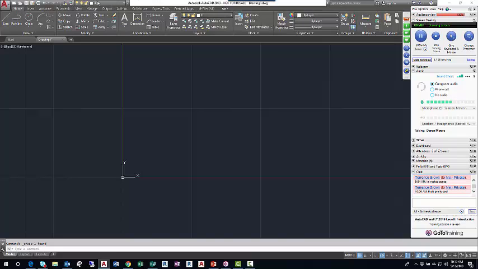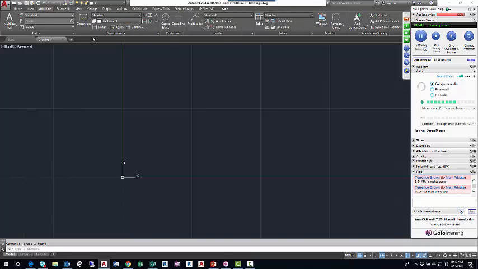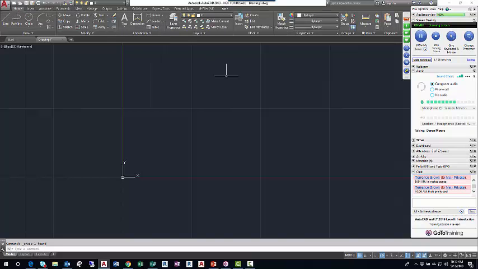It's almost stupid to have it there when I'm on the Home tab. But when I'm on the Annotate tab, I can't see what layer is current unless I do this. Now I can see there's layer 0. So that right-click menu allowed me to customize my interface a little bit. So your right-click menus are shortcuts to something, changing something in your drawing, changing something with the AutoCAD interface.